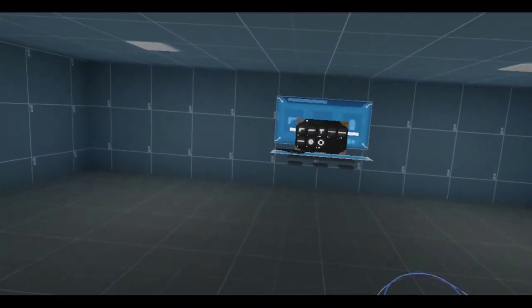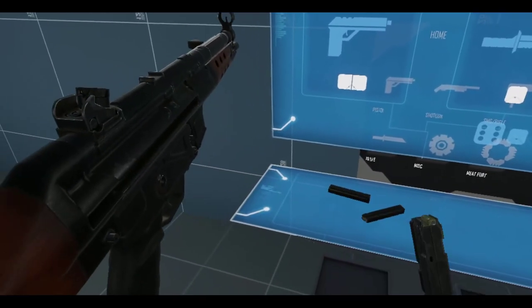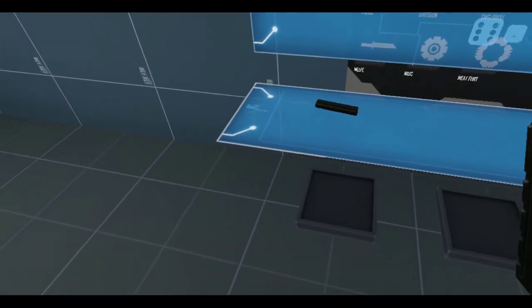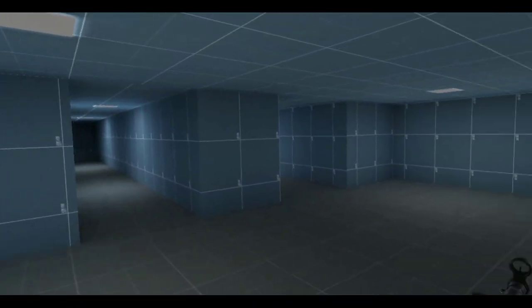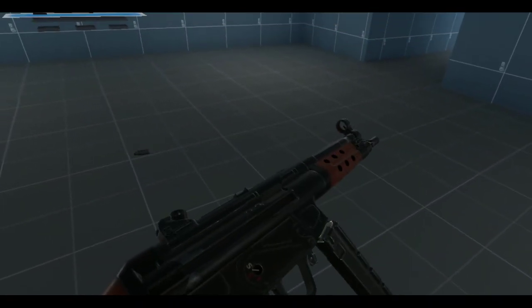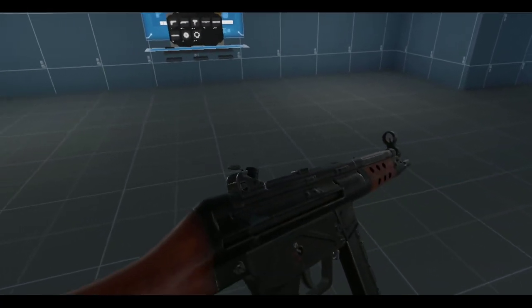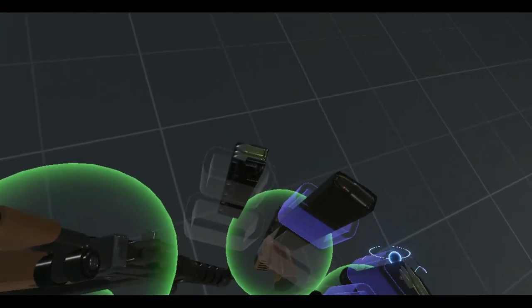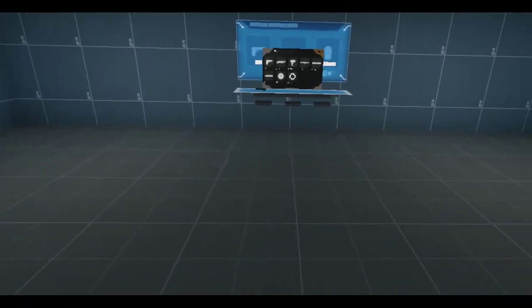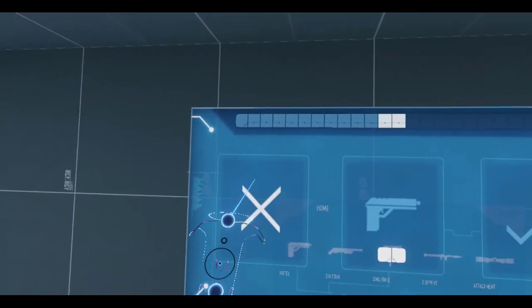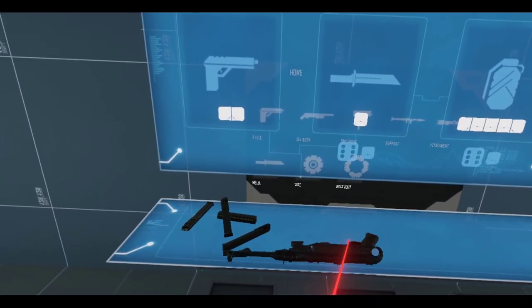Oh, that's not what I want. There we go. Alright, let's grab this. Standard regular bullets. Let's go and see. Oh, wait, this isn't a... Okay, well, this will work. All right, I have two slots left open. So let's see what else we can get. We got a lot of tokens, so. Let's.